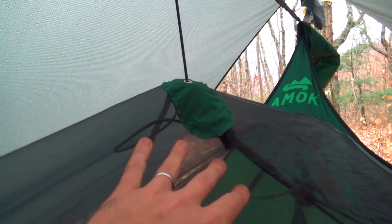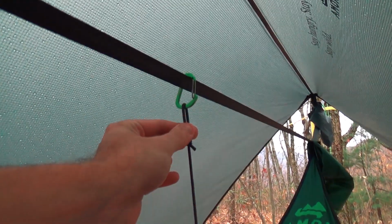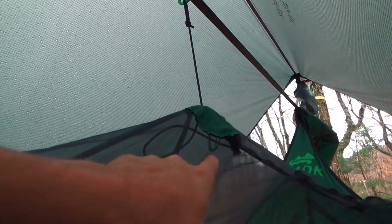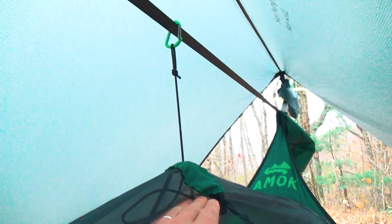But it suspends up there pretty nicely. You can pull it away. Oh, this thing is perfect. I love it. Little mini carabiner to the top line, so it pulls it up off of you. And then inside there's a little toggle, so you can actually adjust this lower or higher. So when I first got in, it was kind of lower, closer to my face there. But you just pull it up.